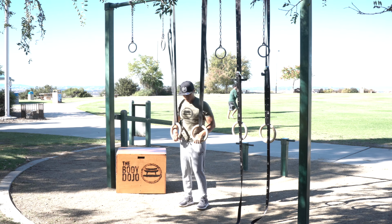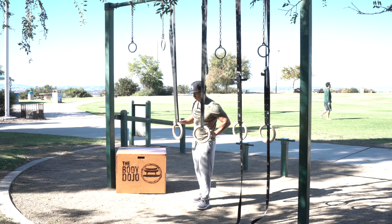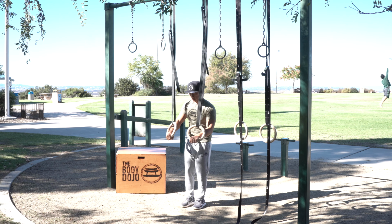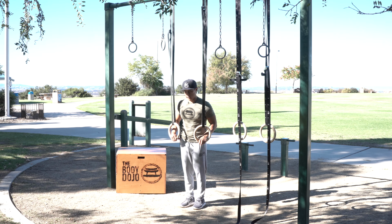One thing to keep note of too, especially when you're starting out, like in white belt, is don't rush the movements. I actually want you to do the push-ups almost like a 4 count or a 6 count.